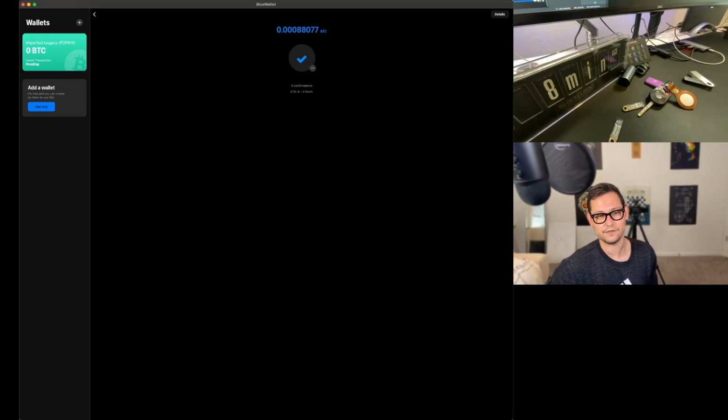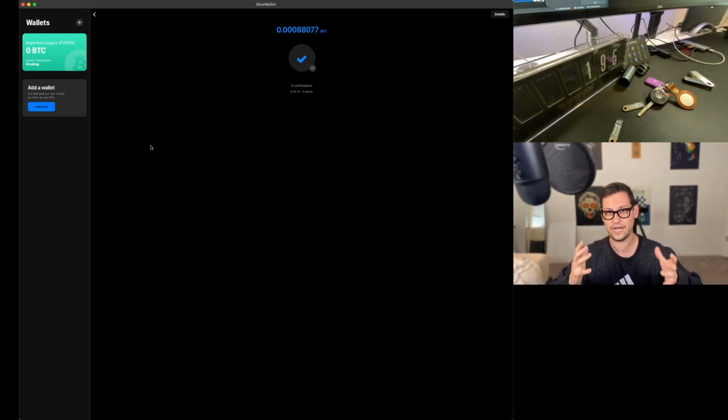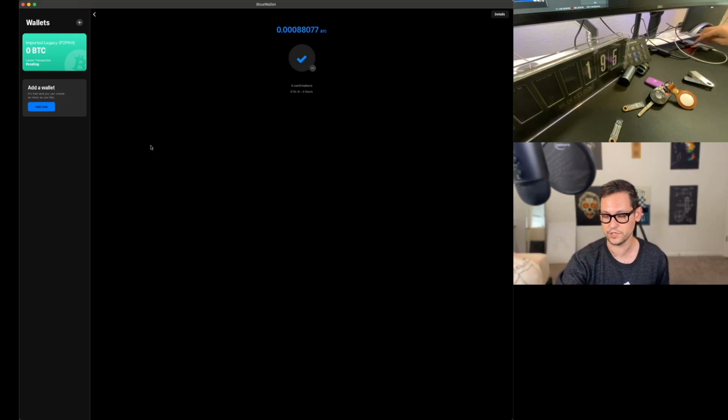But I want to get the funds out of this wallet because this wallet has now been compromised. I've pasted the full private key to this wallet into a computer, and so now it's a very hot wallet, right? It went from being this OpenDime, this thing that no one knew the private key to and was personal to this physical device, to now it's out on the internet.